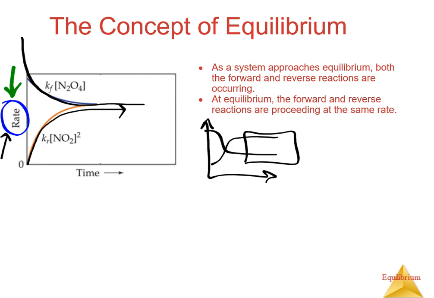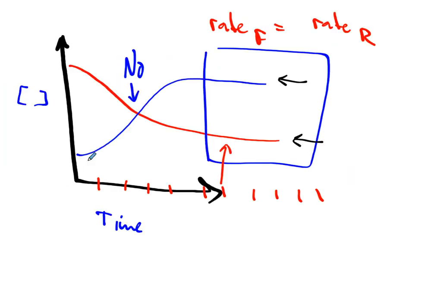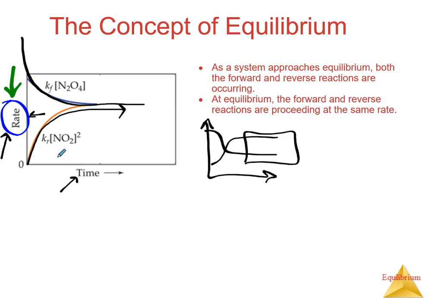All right? Because now there can't be products made as fast because the reactants aren't colliding as fast. Eventually the rates will be equal. Now notice, this is a graph of rate versus time. The concentration, the graph over here was concentration versus time. All right? So that's why over here they end up being the same line. But they did not at equilibrium.